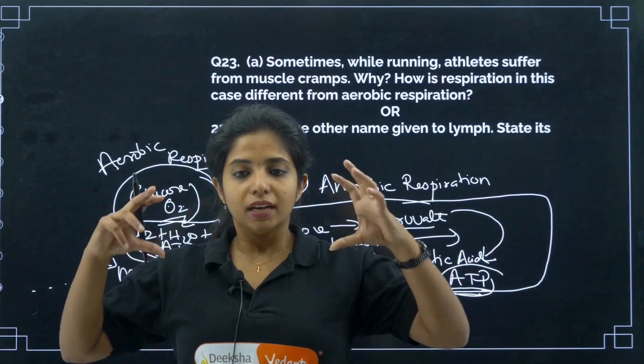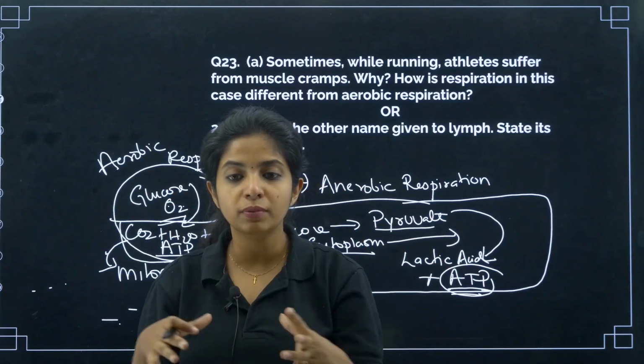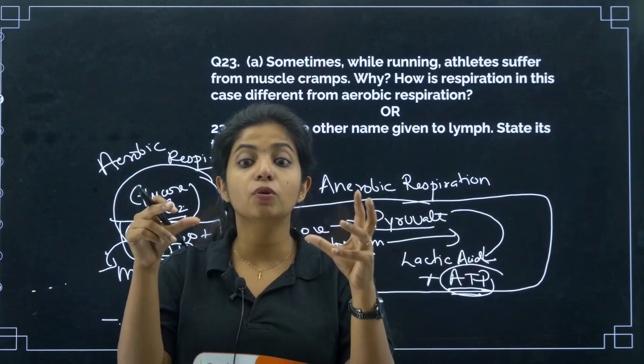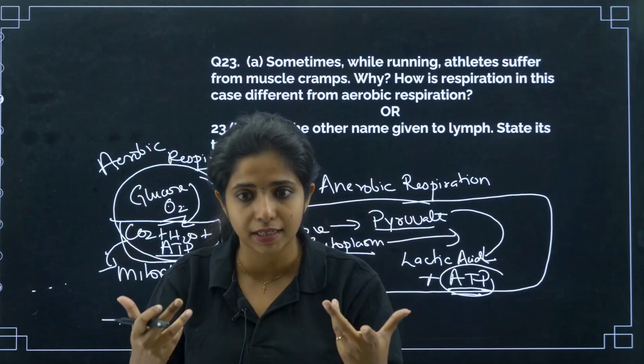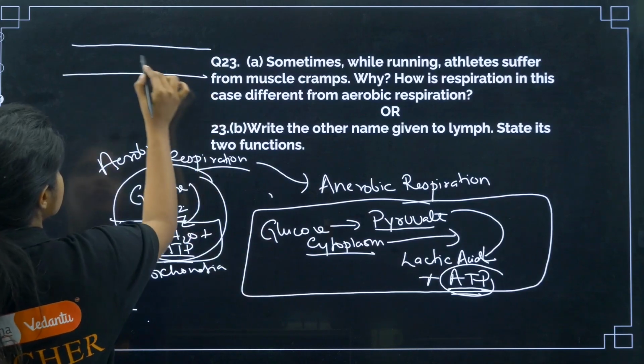Now, what happens? Our arteries are big, they cannot get in between the tissues or in between the cells. So, the arteries will be branching down into arterioles. The arterioles will be coming together to form capillaries. Okay, capillaries. Now, what happens is that these capillaries are just one cell thick.